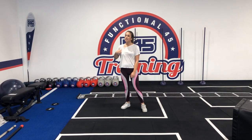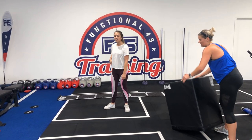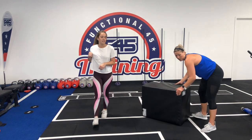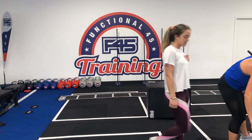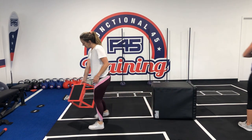Okay, we're gonna do soft box jump with that 90 degree turn. So we're going to, Ryan, you can use this one. Just move that water and pull it over towards you. So remember, you're gonna hop up on the box, and when you hop off, you're gonna turn a half turn off the box.